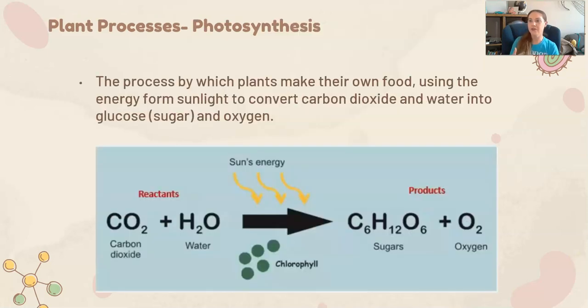So if you'll recall, photosynthesis can take carbon dioxide and water and energy from the sun and convert it into glucose. You'll remember from the previous video that we have to have multiple molecules of carbon dioxide and water if we want to get one molecule here of the sugar, okay, that a plant can use. Remember, we get our energy from the food that we eat, but plants have to make theirs using photosynthesis, and that's super important to remember when we talk about plant processes.